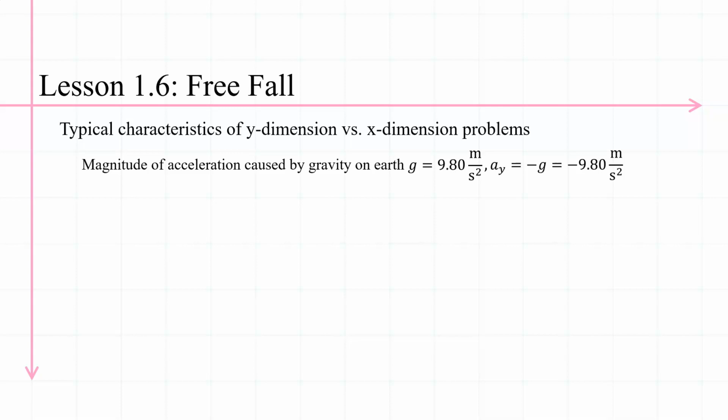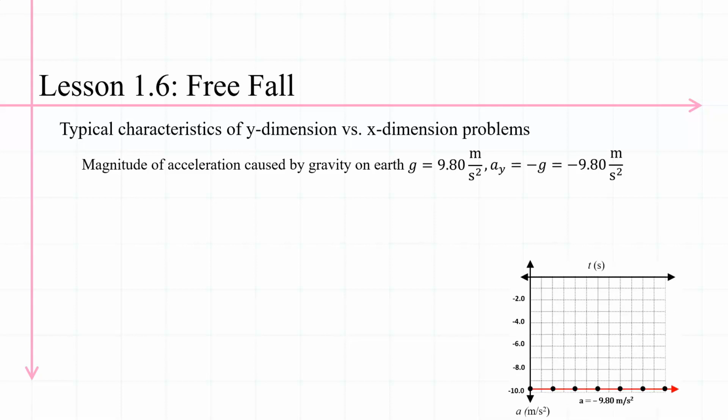I did a little bit of extra mathematical notation here to show you that g is always reported as a positive value, but the acceleration due to gravity is usually just negative 9.80, so negative g. And that value you just know for vertical problems. They don't have to tell you as you're working problems or as you're designing an experiment in the vertical dimension. You don't have to always measure acceleration due to gravity. You could just assume it's negative 9.80.